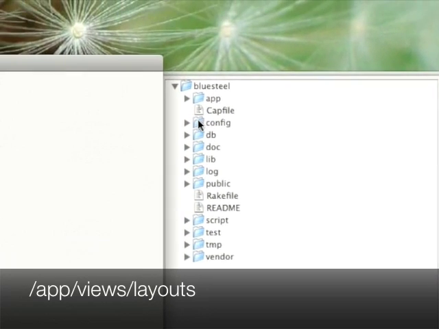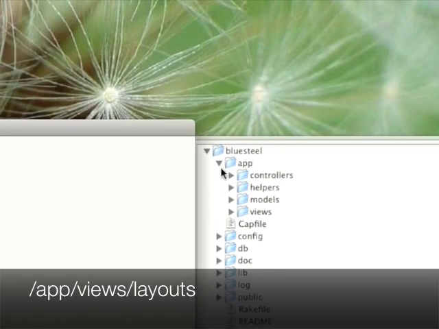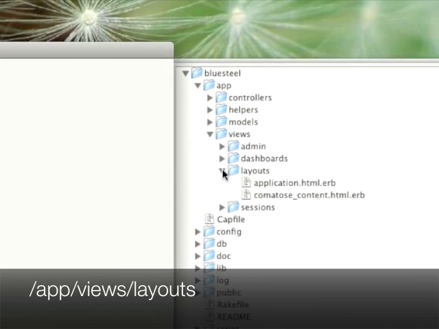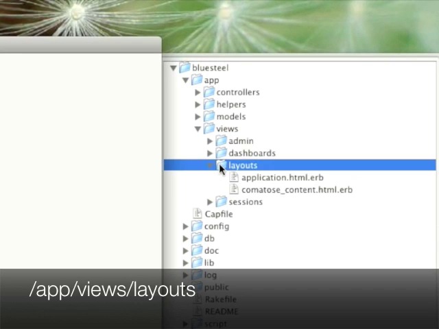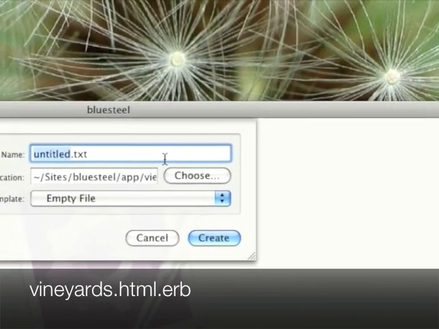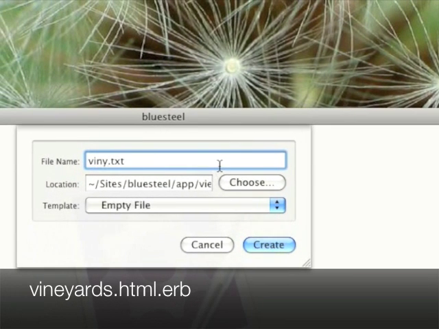I'm going to go through the directory tree, and I'm looking for a specific directory called App, Views, and Layouts. I'm going to create a new file for this layout, and I'm going to name the file vineyards.html.erb.